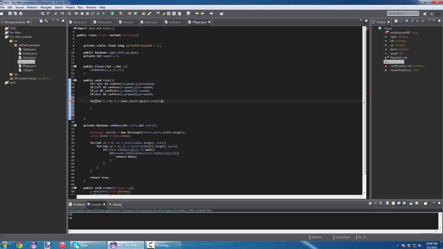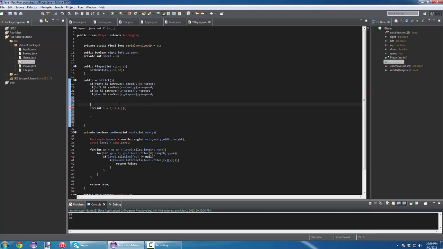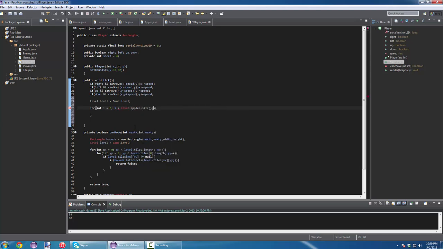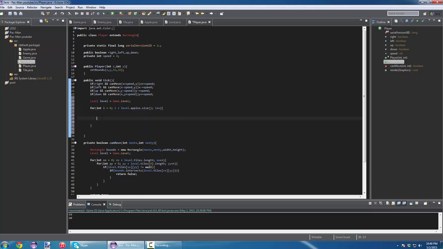I mean, this is going to work, but let's make something prettier here. Let's make a level variable, and i is less than level dot apples dot size, i plus plus. Now we are looping through all the apples that we have in our game, and let's make our player class extend the rectangle class.